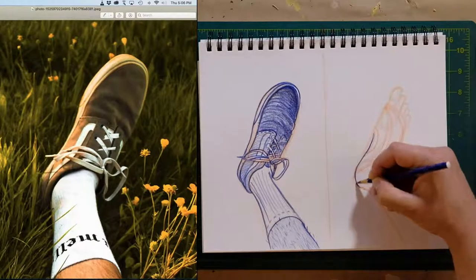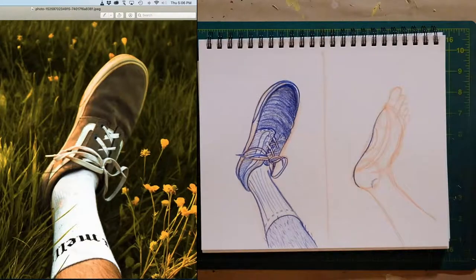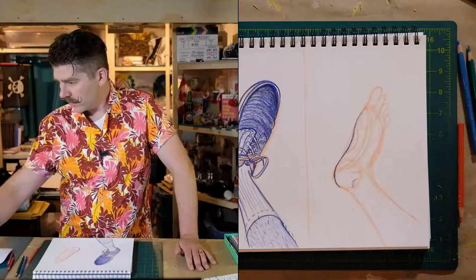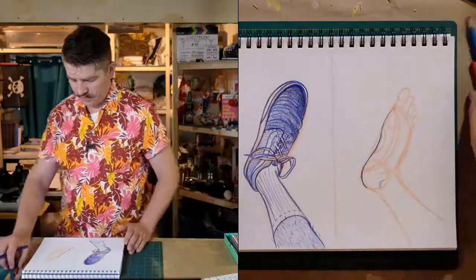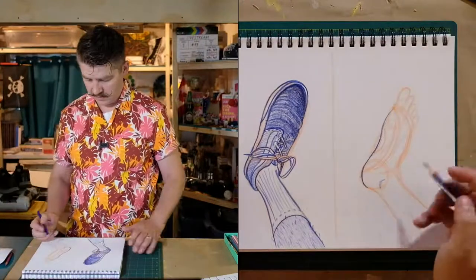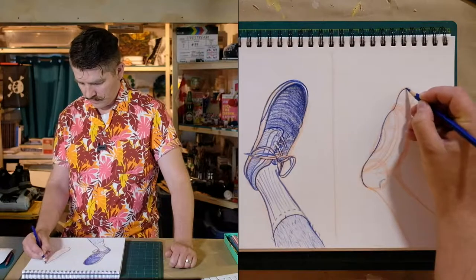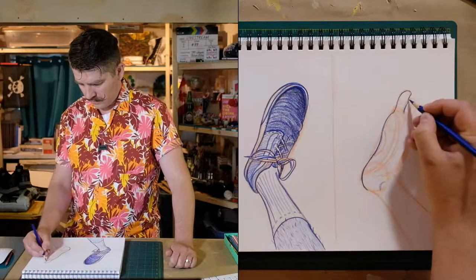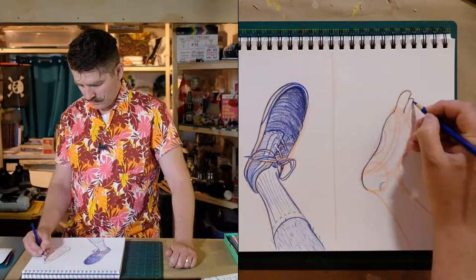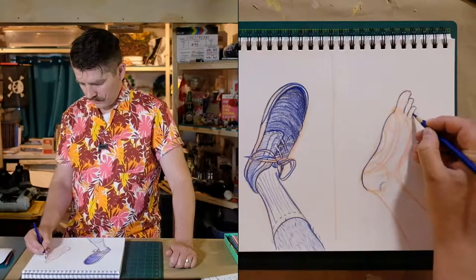Right, so I'm drawing this, and I'm going to bring myself back on screen here because I'm not looking at the original image in any way, so there's no point in that being on the screen. All these toes in here.